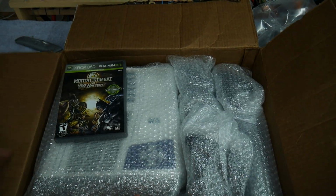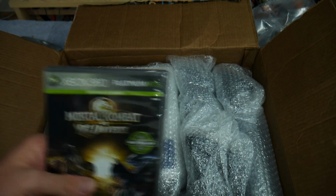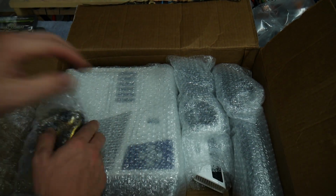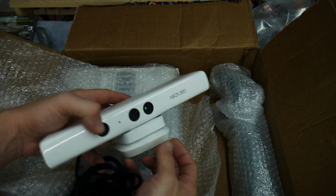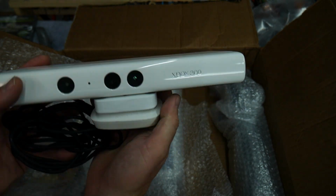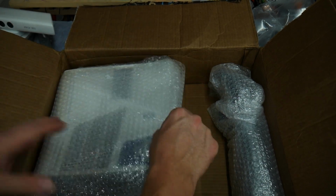So this is some video game stuff, guys. We got, to start off, Mortal Kombat vs. DC Universe. That's pretty cool for the Xbox 360. I'll definitely check that out. I'm a big Mortal Kombat fan, and I am a big video game fan, of course, as many of you know. What do we got here? Oh, wow, that's cool. So it's Xbox 360 Kinect. It's the camera, but if you notice it's white because we got kind of a special edition console here. I'll show you that thing in a second when I move out of the way.